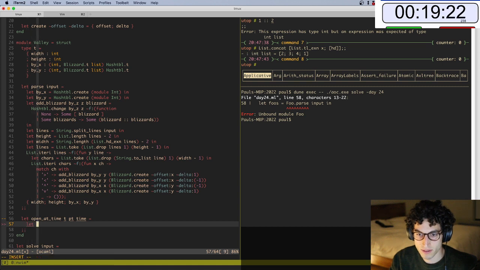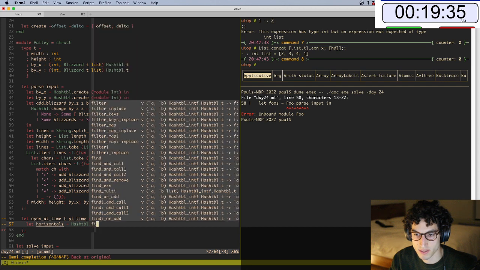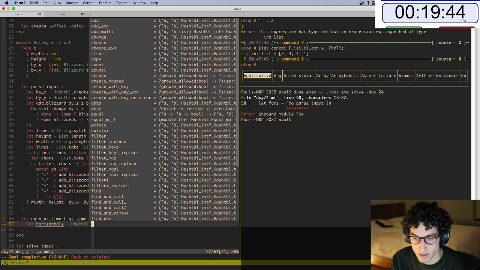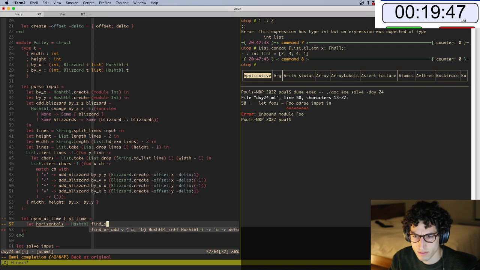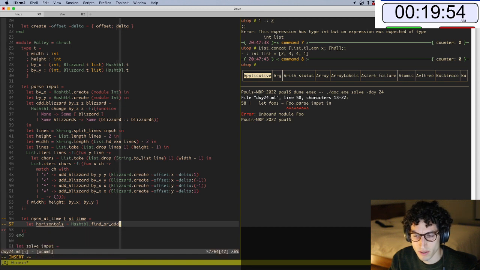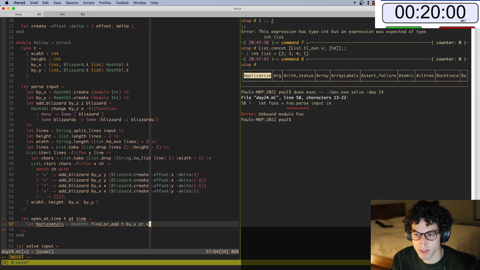Let horizontals equals hash table dot find or add. Find or add t dot by x, point dot x.